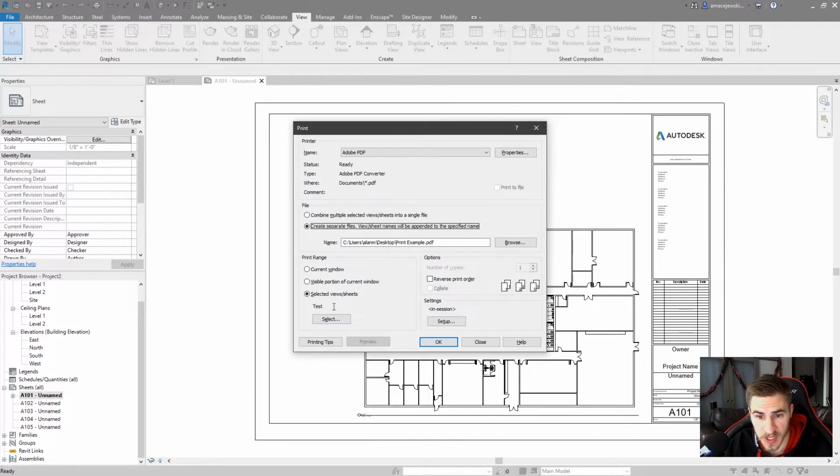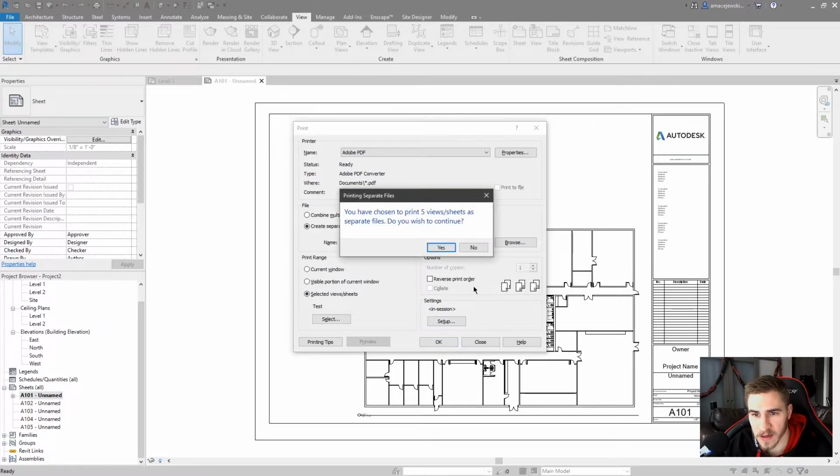We still are using that set, which is choosing all 5. But now when I hit OK, it says, are you sure you want to print 5 views? And they're going to be separate views. And this is really important, because I can't tell you how many times I just blindly hit yes and not realize what I was doing, whether I was meant to print multiple sheets at once or not.